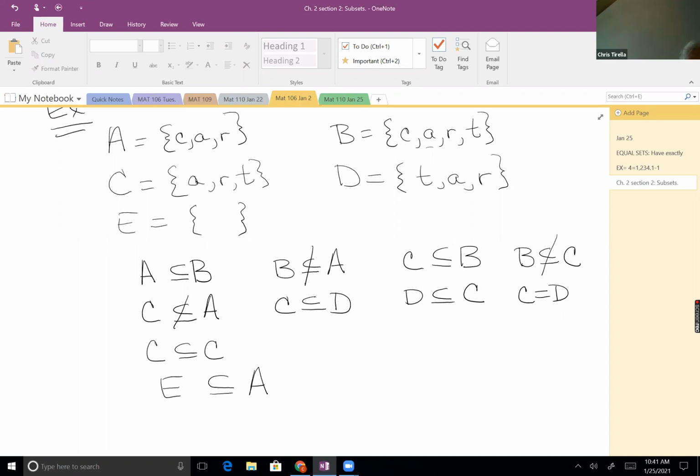Like over here, we said that B was not a subset of A because B had that T and T wasn't in A. Is there anything in the empty set that's not in A? Does the empty set have any extra elements above and beyond what's in A? No. So it is going to be true. And the empty set will be a subset of every set.